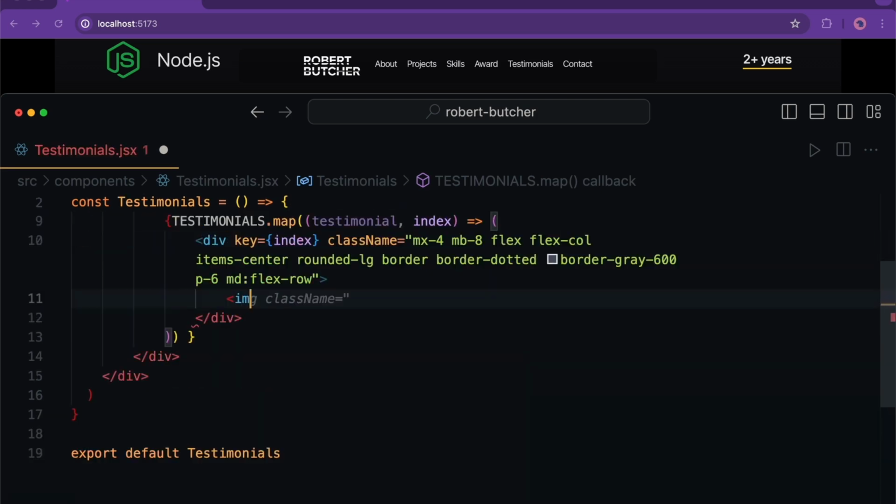Inside this will be the image of the person. Src is testimonial.image.